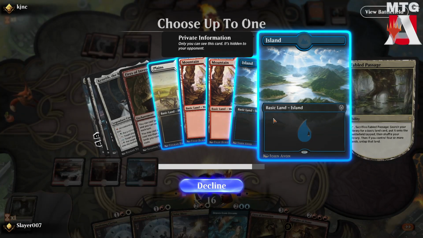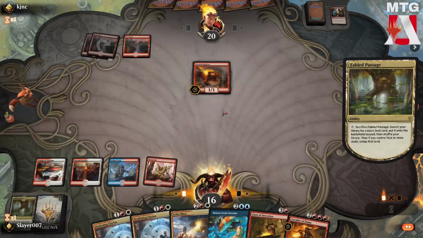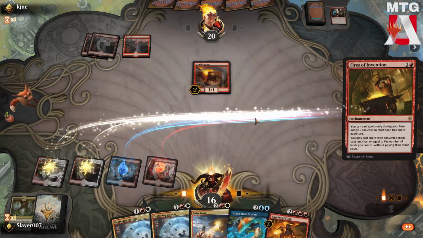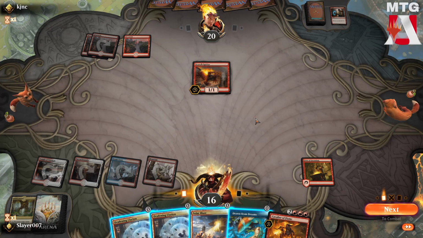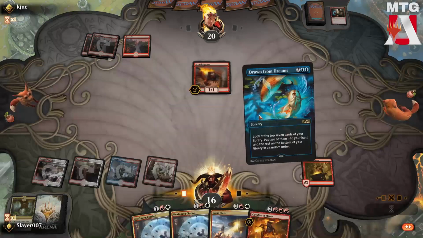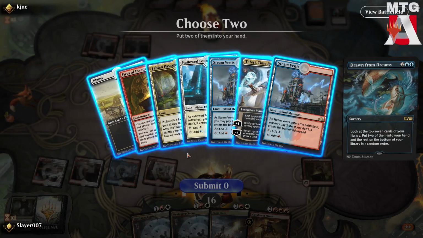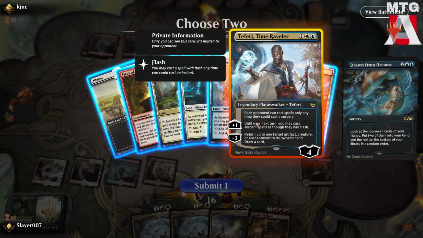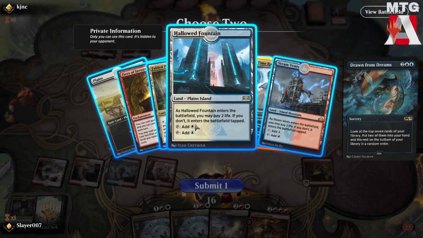We're going to get... Doesn't really matter what we get here, but just in case, we're going to get a red source. We're going to play our Fires of Invention. And we're going to Drawn from Dreams. Why? Because we don't think our opponent could take 60 life from us this turn, so we're just gonna go with the nice play that's gonna get us the lands that we need for next turn.